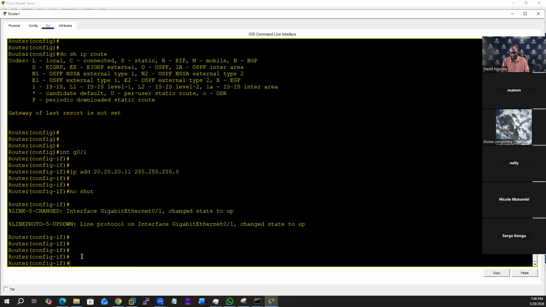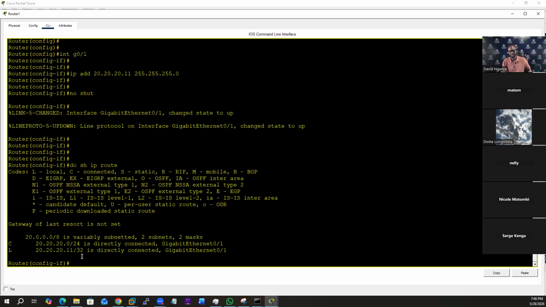Now when you do show IP routes, on G01 it's telling you we have 20.20.20.0, and we chose the host IP randomly from 1 all the way to 254. We picked 11, which has been assigned on G01. That's the local IP of the router.